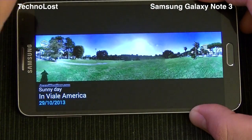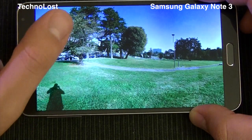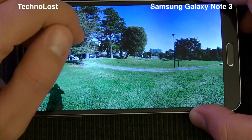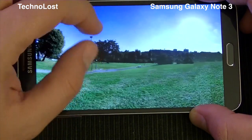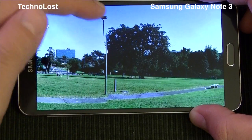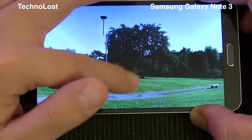Let's call it whatever you want, but the final result is definitely not good. We have much room for improvement here. Look at this. Wow, the merging algorithm, what a mess with this stuff here.